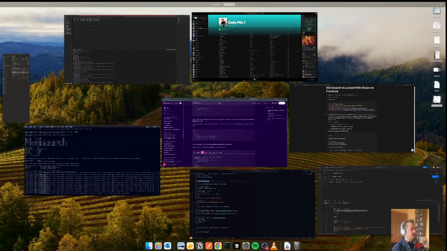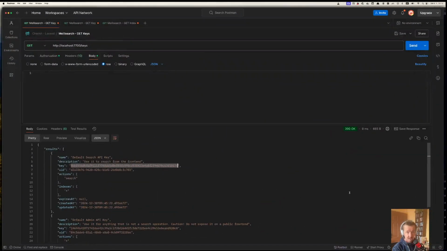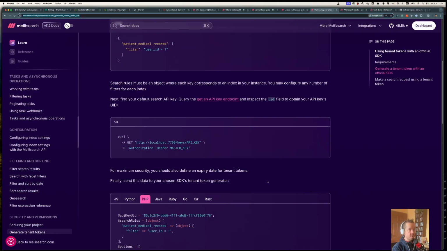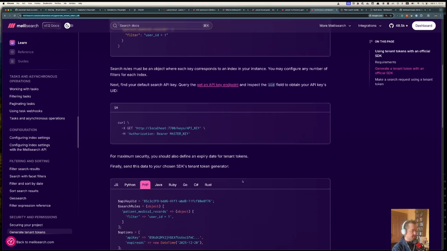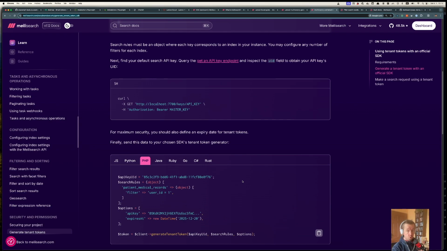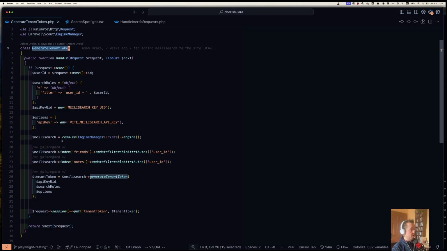And also, can I just say, AI was completely hopeless in helping me with this. It was sending me down all kinds of rabbit holes, which were fruitless. So eventually, I just read the documentation and it worked out. So you have these keys, right? And when you have these keys, here, this is the UID key, the API key.